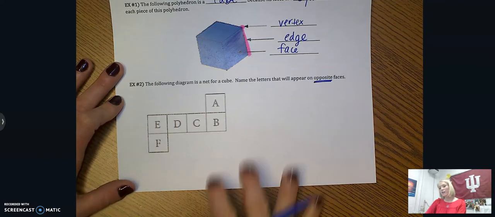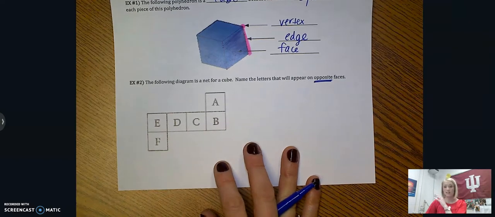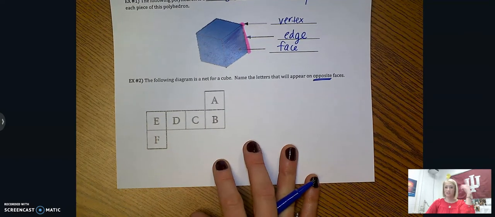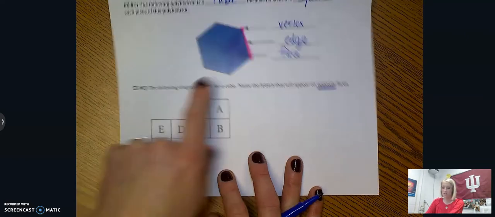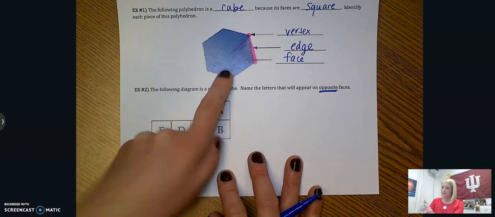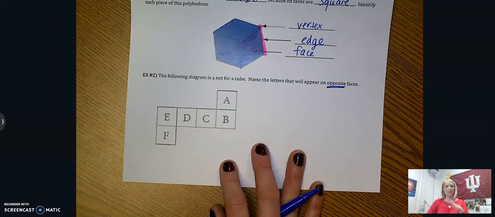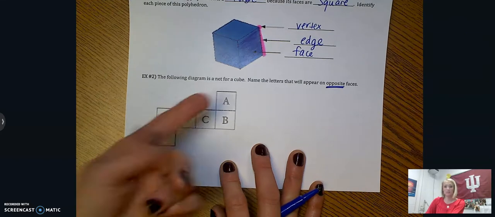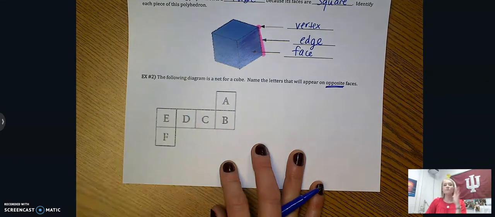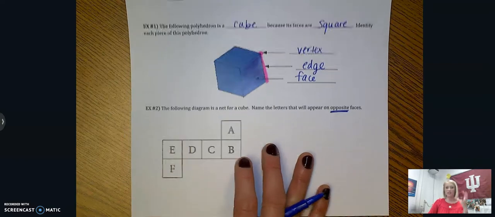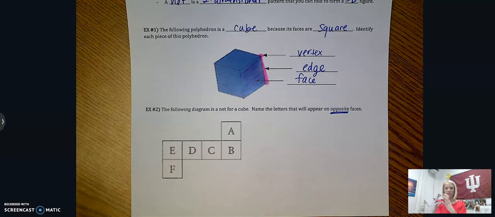So here's the thing I say every year. Some people just kill it with this stuff. They have the mind that works for this. They can look at 2D, like this is 2D. Essentially, this is 2D too, you guys. Yeah, it kind of jumps up out at you as a 3D figure, but it's sitting on a piece of paper. So it's a 2D figure, the way I'm looking at it right here. Some people have the mind for this. They can just visualize this three-dimensional shape sitting in front of them, and they're really good at translating that to paper. Some of us struggle with this.